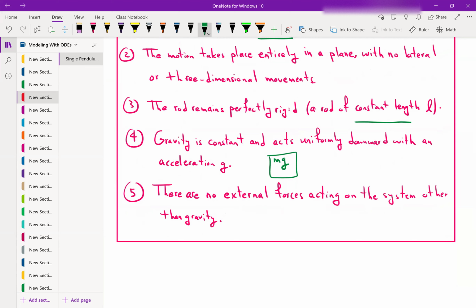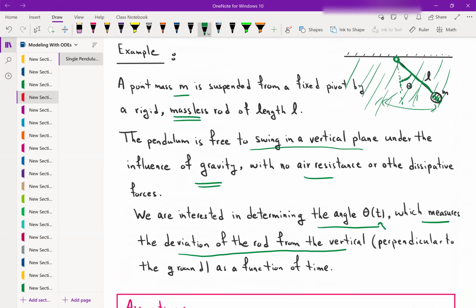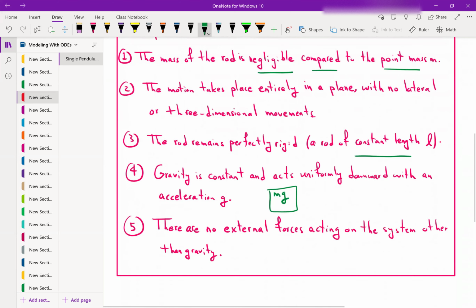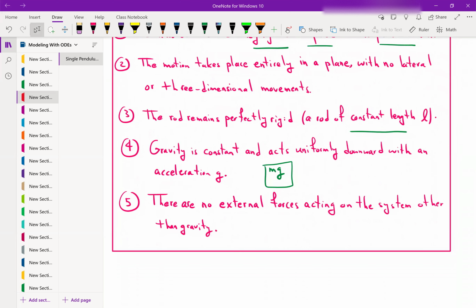So the only external force that acts on this pendulum system that we're considering is mg. On the mass m, we will have the force due to gravity, as I will discuss very soon. That is the external force applied to the mass m. And also we will have this force due to the tension in the rod. That is another force that is applied to the mass m. That's like an internal force that is applied to the mass. These are the forces, as we will discuss, that we should consider when we want to consider the motion of the mass m.